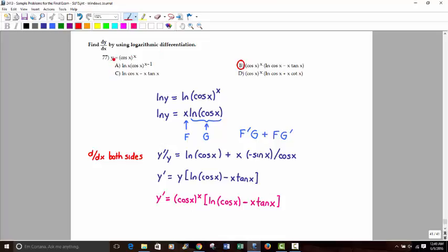So you take ln of both sides, which I did right here, and that allows this x to hop in front, right there. So it's x ln of cos x. Now we have to do a product rule here. The derivative of the left side would always be basically the chain rule. In a sense, the derivative of ln of x is 1 over x, but we're assuming that y is a function of x.